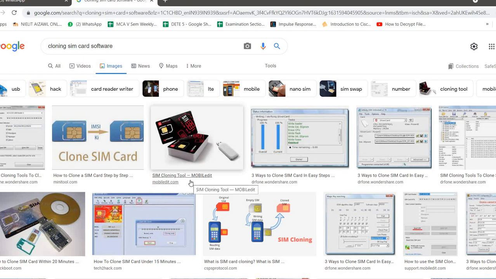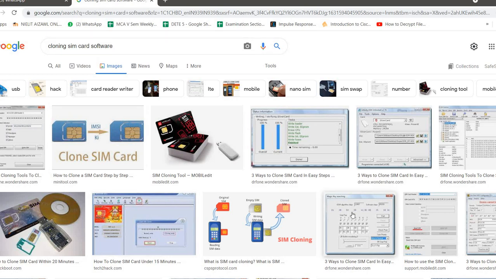So these are the devices, SIM card readers and cloning devices. In these clonings we can clone the signal by using this KI key. This key is the secret key for each and every SIM card. Each SIM card has its own KI key to register to the network.